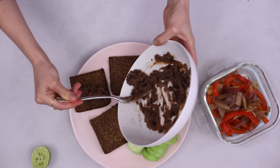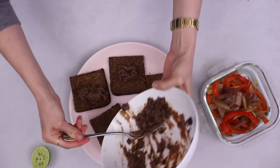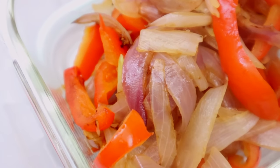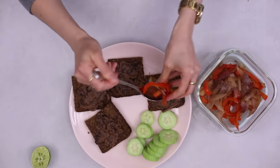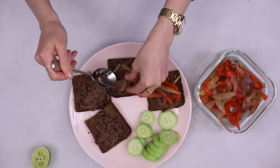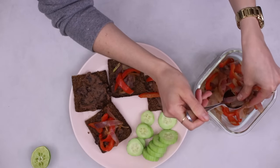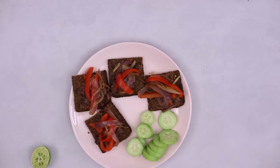I like to do that. I add some of the spicy black beans on top of each slice. It's enough for 4 slices of bread, and then you can use as much of the vegetables as you like on top. As I said, I use about a quarter to half of the amount that I've made. And I'll use the leftover vegetables and beans tomorrow for lunch. I squeeze some more fresh lime juice on top. It goes really nicely with this.